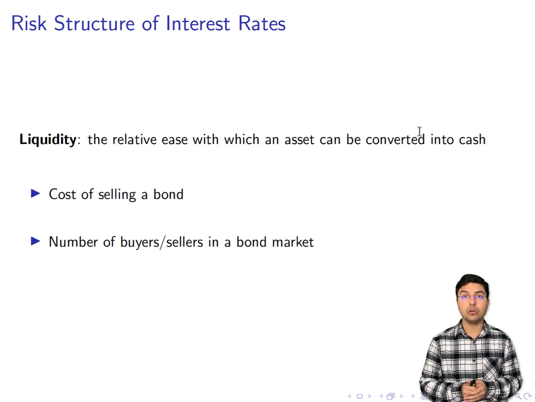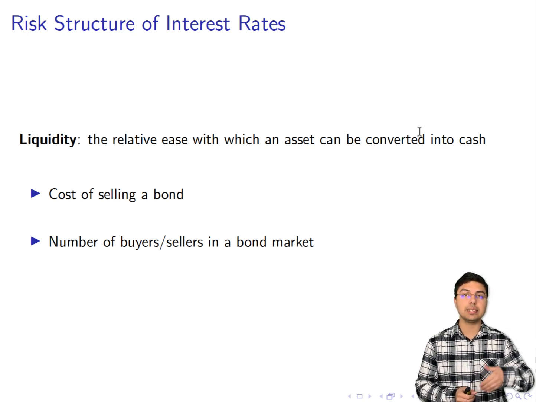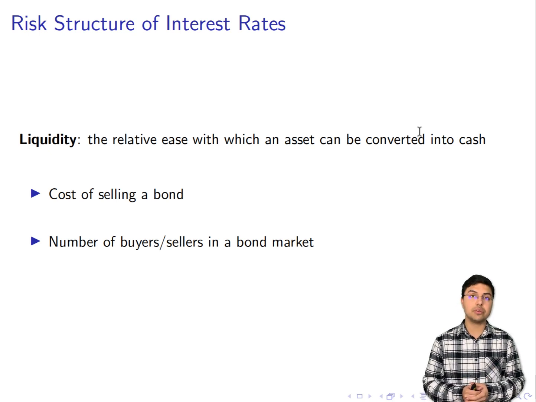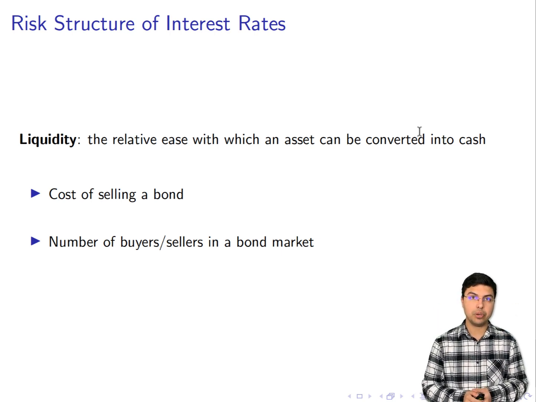Hence, if we have two bonds with the same date of maturity, let's say bond A and bond B, but bond A is more liquid than bond B, then with the same analysis that we have done earlier, we can see that the more liquid of the two assets, which is bond A, will have a higher price than bond B, and as a consequence, the interest rate on bond A will be lower than bond B, okay? In other words, the interest rate on less liquid assets has a kind of liquidity premium associated with it, okay?